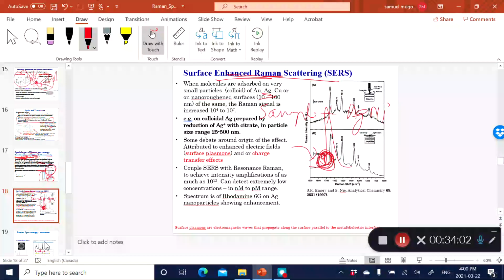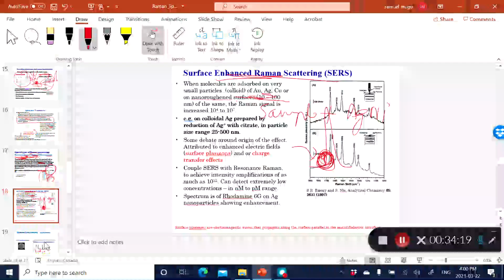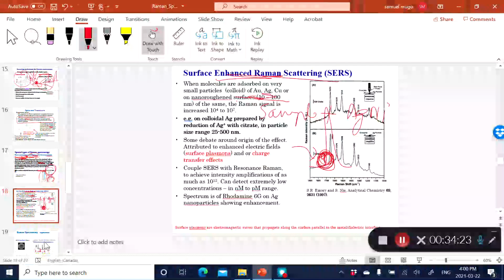so it's very similar actually to the MALDI instruments, that causes ionization of the samples if you use a matrix. So in this case, the matrices that people use are things like gold. And because of the enhanced electric fields called surface plasmons, then you would get excited or rather enhanced Raman effects due to the use of these type of nanoparticles.